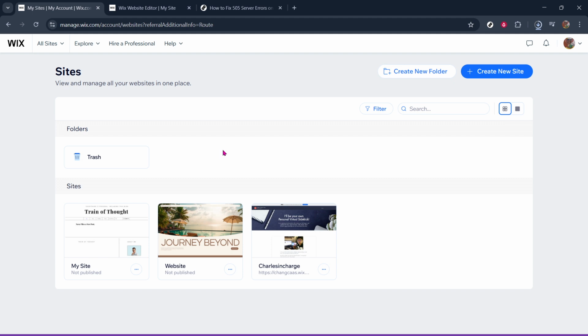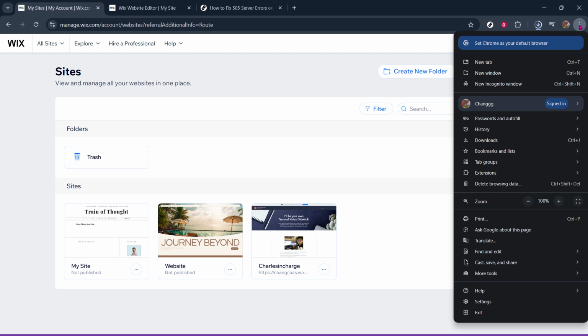First things first, I'll guide you to your browser settings. This is where we'll begin our journey to resolving the issue. So open up your browser and look for the settings menu. Depending on the browser you're using, this could be represented by 3 dots, lines, or even a gear icon, typically located at the top right corner. Clicking on this icon will present you with a menu from which you'll choose the settings option.